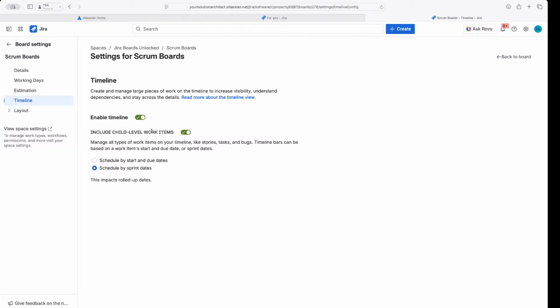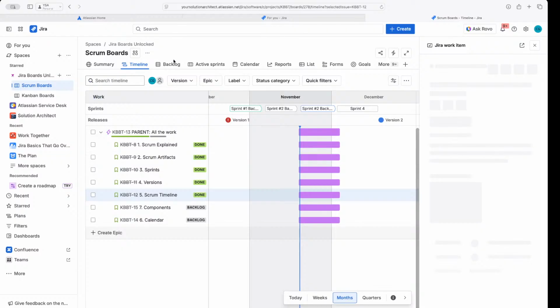And you can basically turn on being able to see the child work items if you want. So if yours is only showing your epic but not the work items, you probably need to come into this timeline settings and adjust it, which is cool. You can also turn off the timeline if you're not interested in using it, or maybe use Jira plans to do your overall sprint planning and you don't really need the timeline view. Totally fine. We'll jump into more Scrum board settings in a minute when we get there.